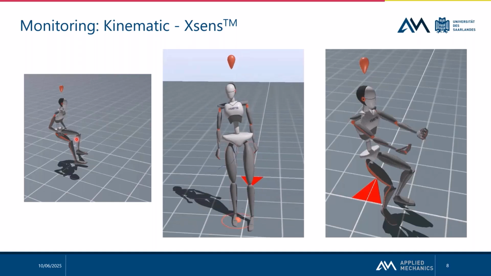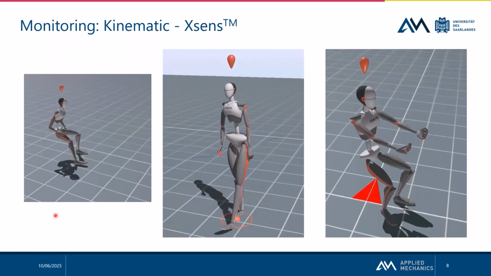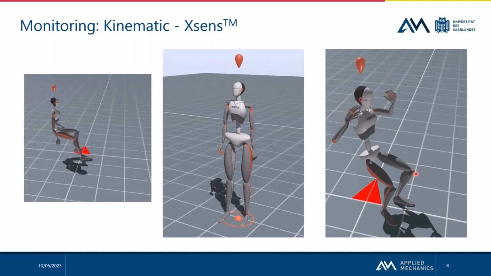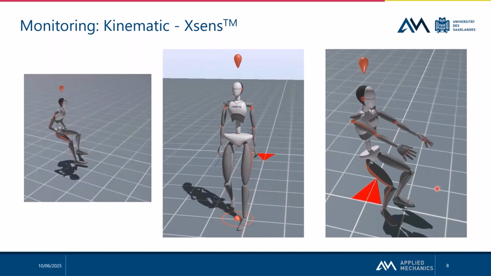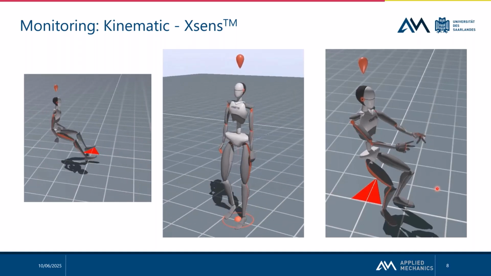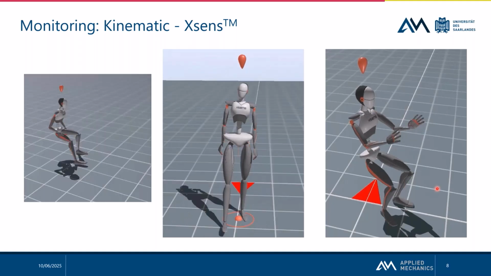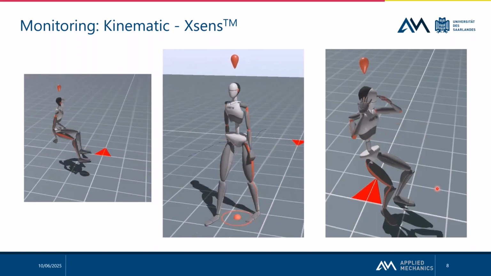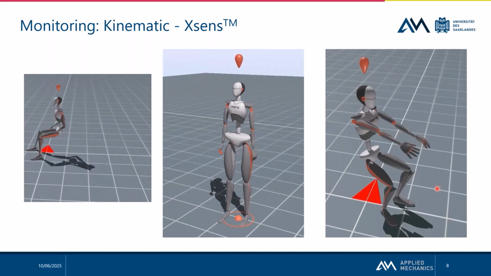And here you see now three examples from different patients. And we also see here in the video that we have the gloves that fit with the Xsens systems. They are from Manus, and you can then also measure the wrist and finger movements. It's just example videos of the avatar. There's a lot more you can imagine, but that's just to have a look at how this looks in the avatar.